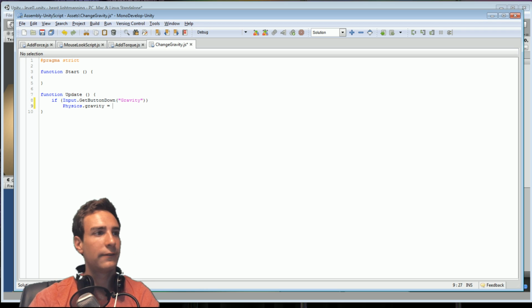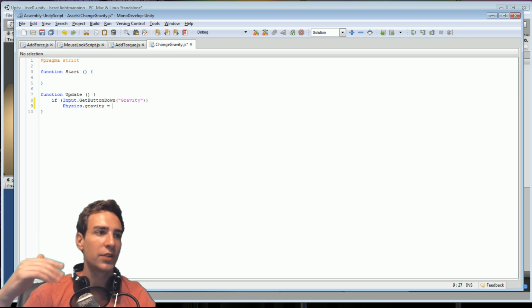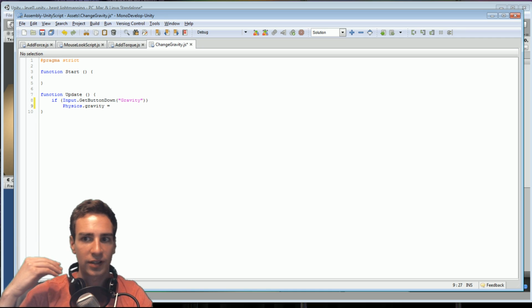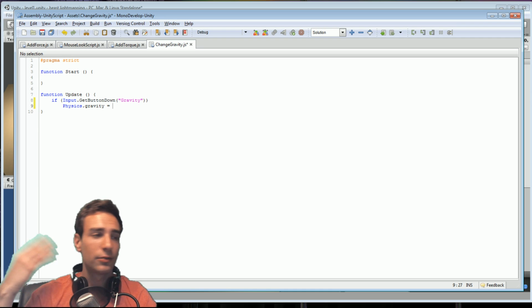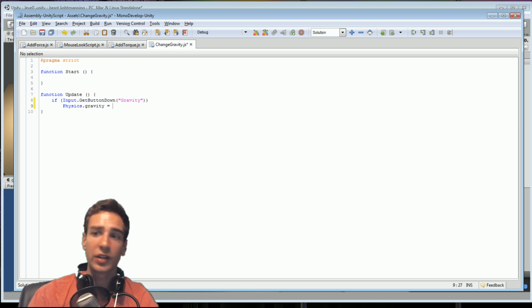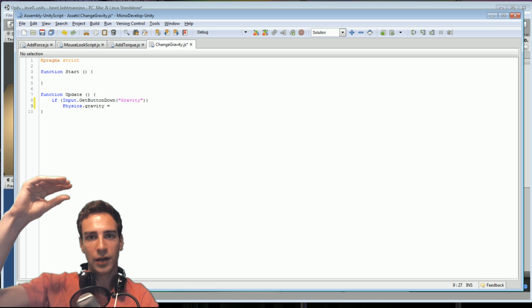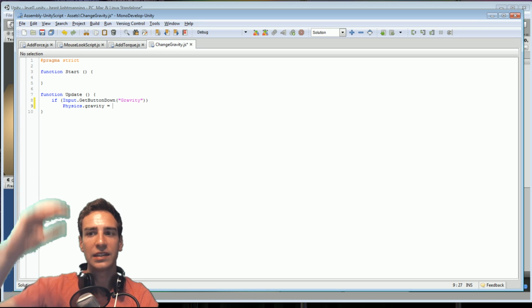The reason why Physics is capitalized is because we're talking about the Physics class, the engine, so that is why it's capitalized. And then gravity is lowercase because gravity is a variable that we are going to change, as you are about to see. So when we press the E key, gravity is upside down, and when we let go of the E key, gravity is normal.